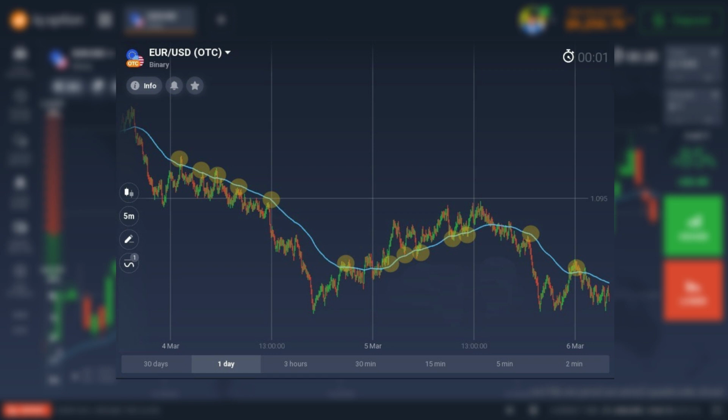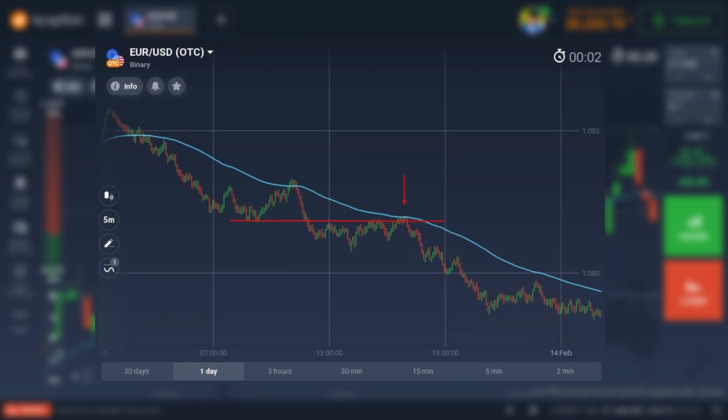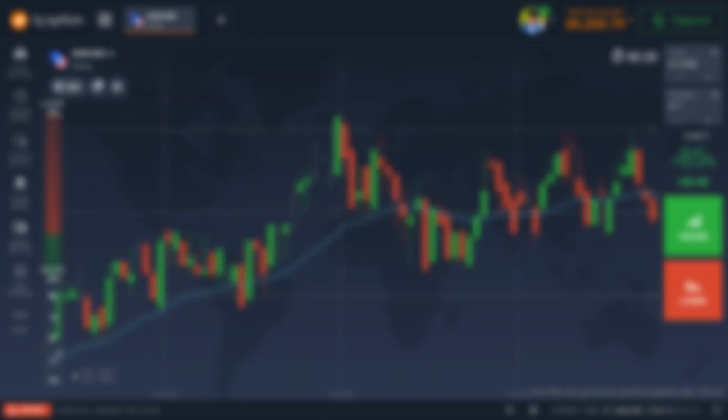And now the real question is, how do you use the McGinley dynamic indicator? Well, the McGinley dynamic was designed as a market tool, but it also functions well as an indicator. It responds faster than the simple moving average or the exponential moving average. In a down market, its line moves quite quickly, whereas in a rising market, it moves a little more slowly. It can be used as a dynamic resistance or support line. You can simply acquire the points of entry for your trades if you draw additional support or resistance levels on the chart. So this is it about today's video.